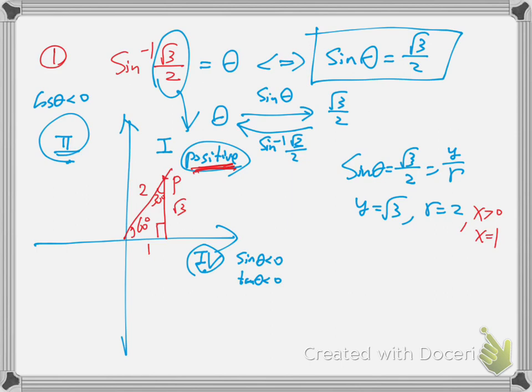Okay, so now what is the angle? The opposite of radical 3 is 60, so theta is 60. Okay, so the answer is 60, the angle, not the ratio. Okay, so now if you change this to negative radical 3 over 2, that's question 2. If this is sine inverse of negative radical 3 over 2, then what do we get?